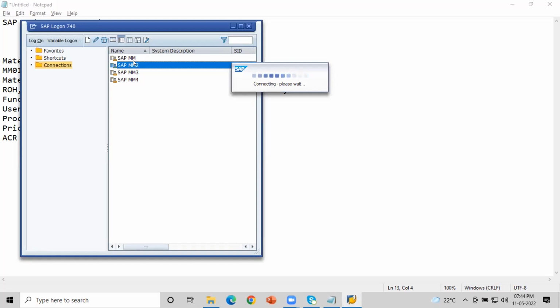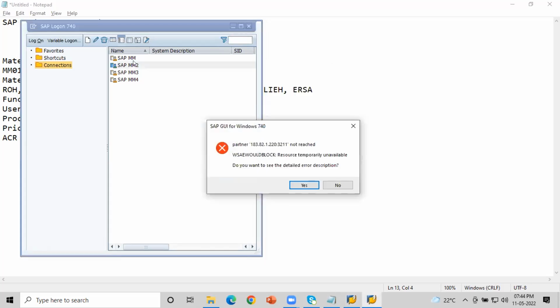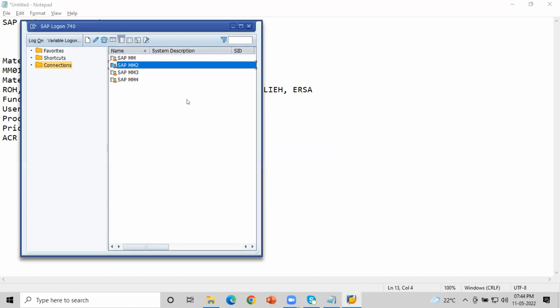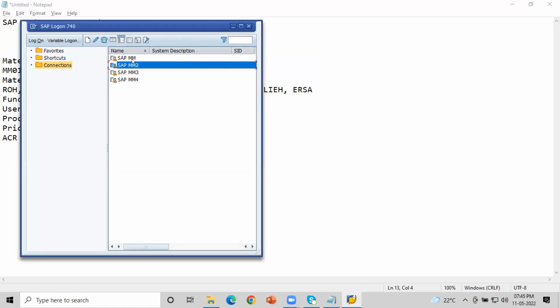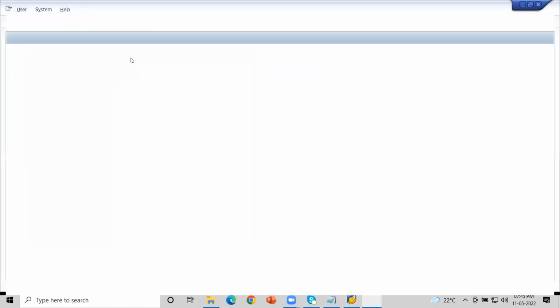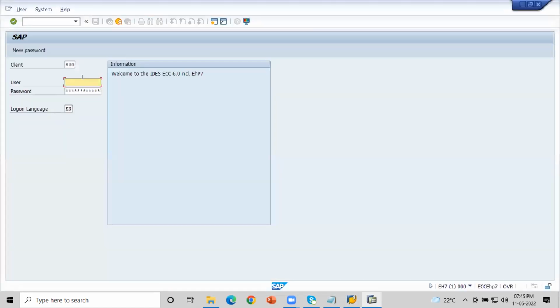Let me log in back. Okay, so I'll connect to the next server, guys. Other server, no issues. I can manage.